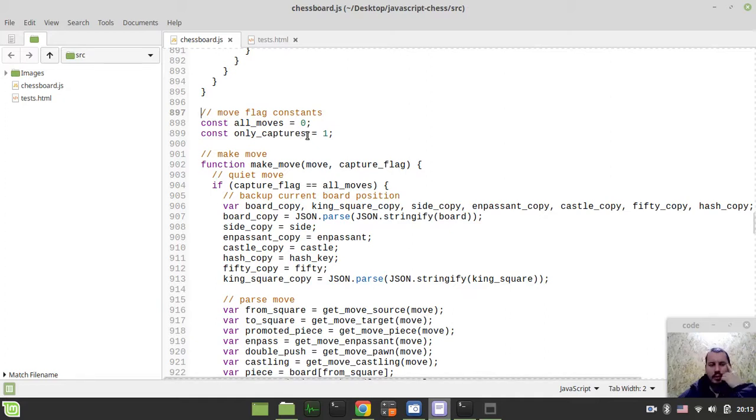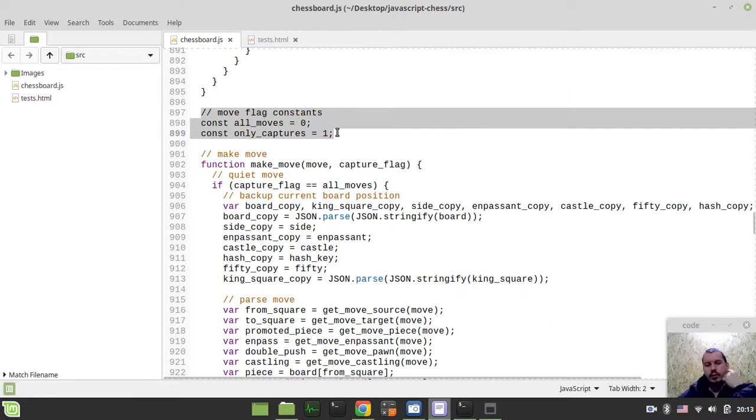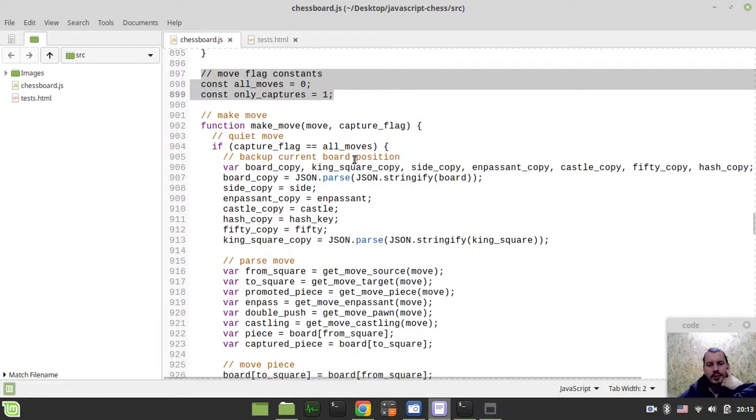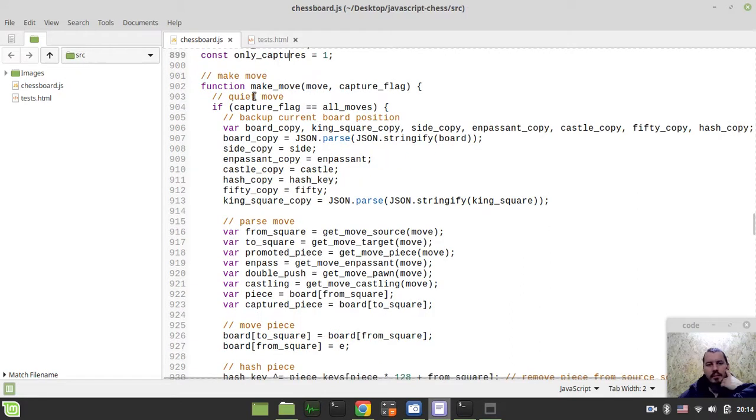So I was using only captures to generate only captures within the quiescence search. But now, as far as we don't have neither search, neither negamax search nor quiescence search, that I've dropped because again they were performing too poorly, I need to make sure to get rid of this as well. Yeah, I need to put it into my to-do list to not forget that.